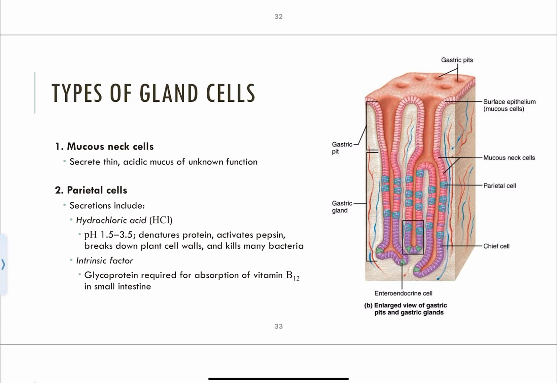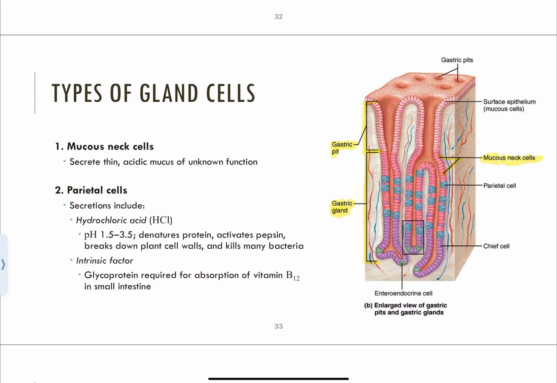So let's start talking about the cells that we can find in the mucosa. Over here, this is our gastric pit, and that's going to lead into the gastric gland. We have 4 types of cells that can be found in the gastric pits and glands collectively. The mucous neck cells are at the neck of the gastric gland, and their function is to secrete an acidic mucus. Unknown function. However, anytime you have something that's acidic, it helps inhibit bacterial growth, so that's the most likely function of this acidic mucus.